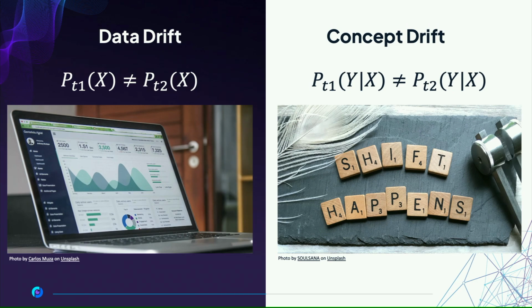So what is drift? When we talk about drift, we usually talk about a change in the distribution of our features or our labels. And we usually break it into two different concepts, data drift and concept drift. Data drift is a situation in which the distribution of our features, the input features for our model, changes for some reason. Let's say we're a real estate firm, and we're trying to predict the rent prices for apartments here in San Francisco. So data drift would be a situation in which many young people are moving into San Francisco to work in tech. So people are building more small apartments or partitioning existing apartments to meet this demand.